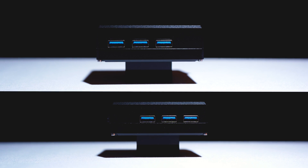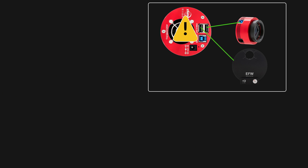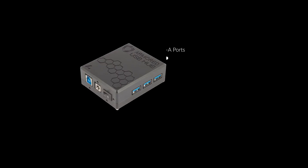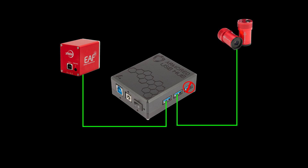Next up: overcurrent and short circuit protection. The USB hub constantly monitors current draw on all six ports individually. If any device attempts to draw more than 2.6 amps on a USB port, the smart protections will begin to reset that port and recheck the current draw, then completely shut off the port if the current draw reaches more than 3 amps. This effectively quarantines the faulty device and protects the web of expensive astrophotography equipment should something go wrong. After the fault has been corrected, the USB hub will recognize this and function normally again. The USB-A ports will also sense a short circuit and shut the respective port down without impacting the others, ensuring the rest of your gear is protected.